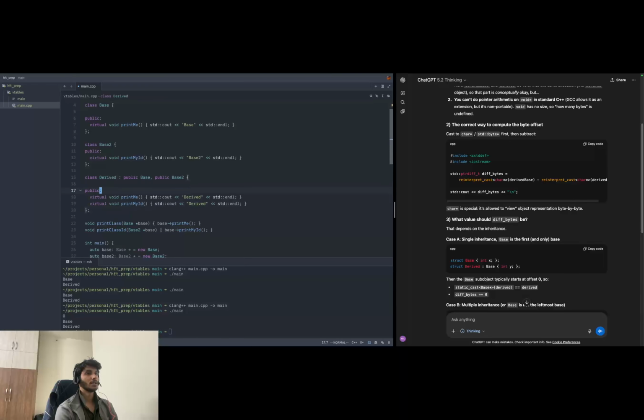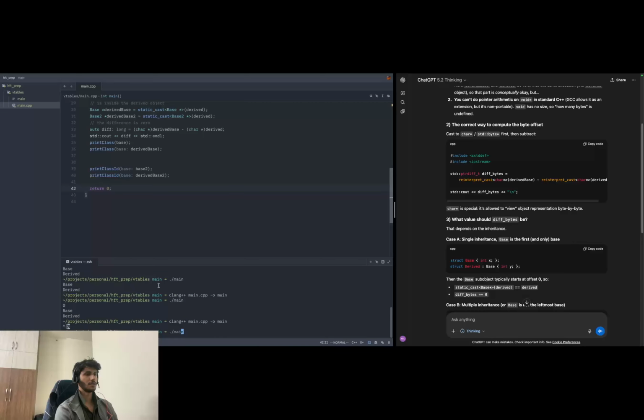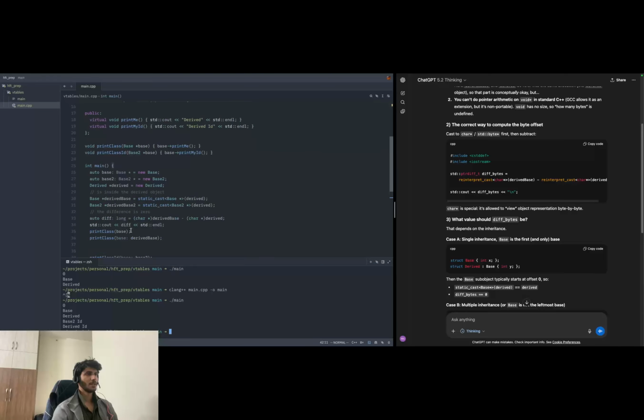Okay, print my ID says derived ID. This is base type ID. Okay, and compile again, run. Okay, we can see the base 2 ID, derived 2 ID, same thing. Now let's see the difference between the derived base 2 and derived.